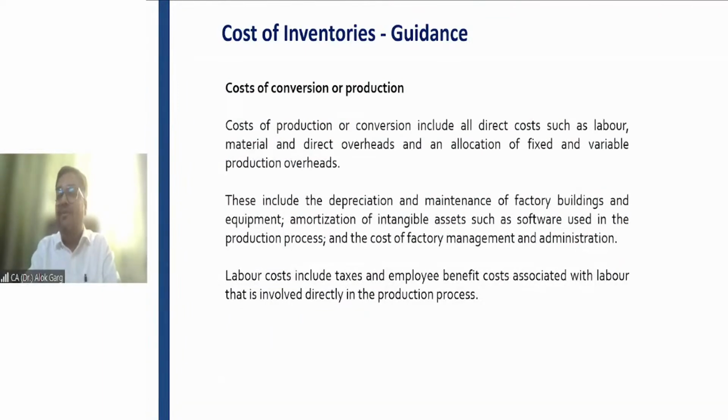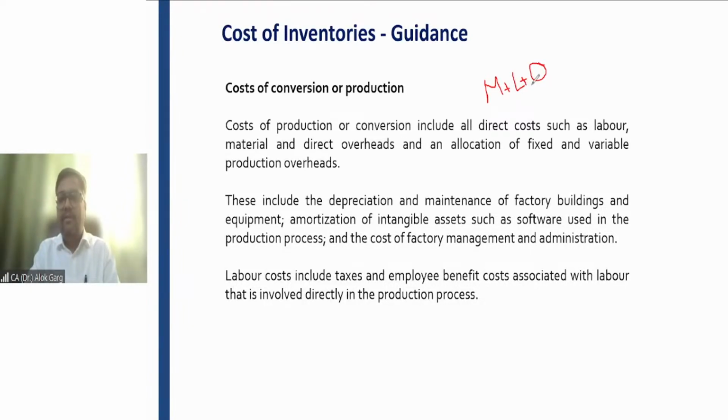Now coming to the cost of conversion. So what is meant by cost of conversion? Friends, the processing of raw material requires a lot of efforts. So the inventory, the finished goods, the car, the refrigerator, the mobile phone which you are looking at, it is an outcome of three things. What are the three things? It is an outcome of your material, then your labor, and then your overhead. Material, labor, and overhead. MLO. Material plus labor plus overhead.